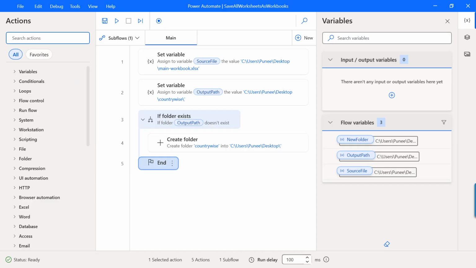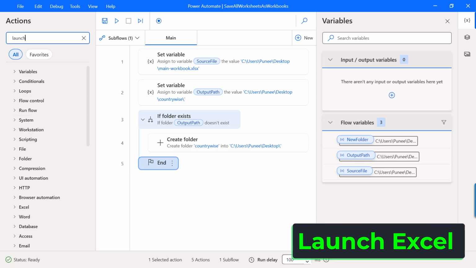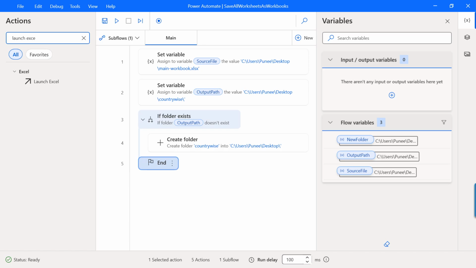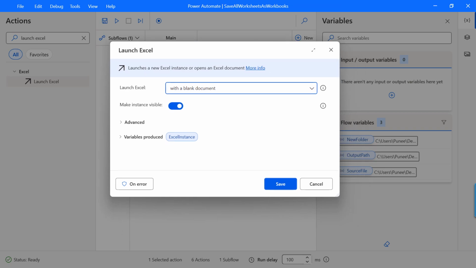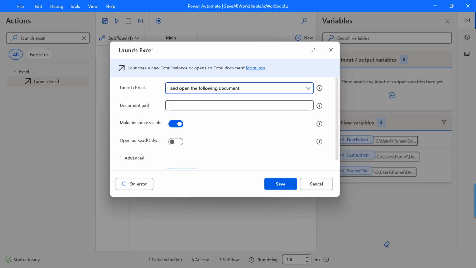And now the next thing is to open the source file from where we're going to get our worksheets. So here I'll enter launch Excel, and I'm going to drop it here. From the launch Excel dialog box, I'm going to select open the following document, and I'm going to paste the path of the file.